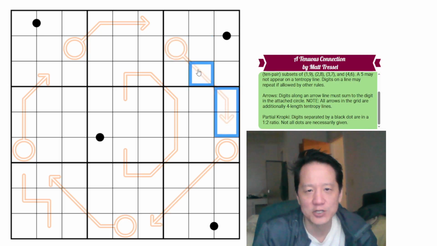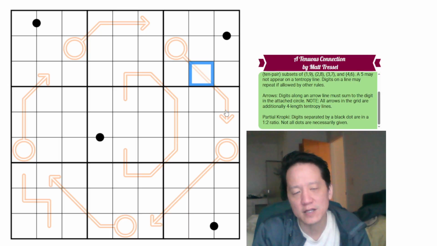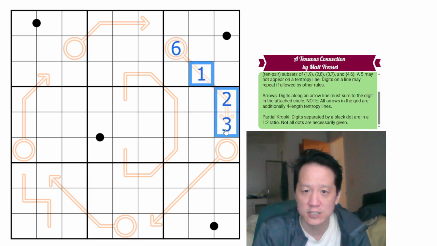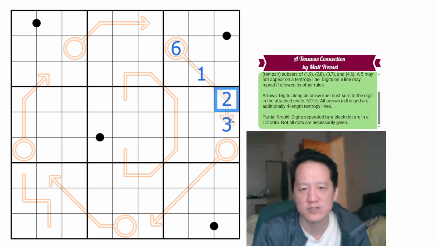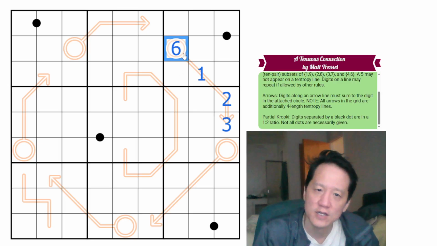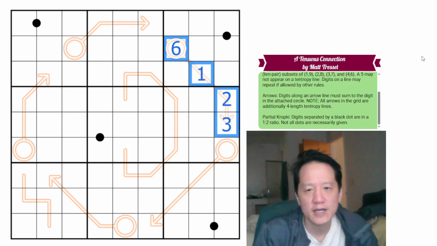Assuming this was not an actual tentropy line. Well, no, actually we could. A possible example of this could be, say, this is 1, 2, and 3, and this is 6. So these 3 digits add up to 6. Therefore, that fulfills the arrow portion of this. And actually, this also does fulfill the tentropy line, right? One of these digits is from 1, 9, one is from 2, 8, one is from 3, 7, and the other one's from 4, 6. So that actually does fulfill the tentropy line. It's actually very interesting. Anyways, that's how arrows work.